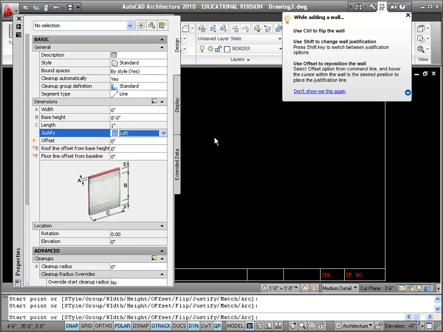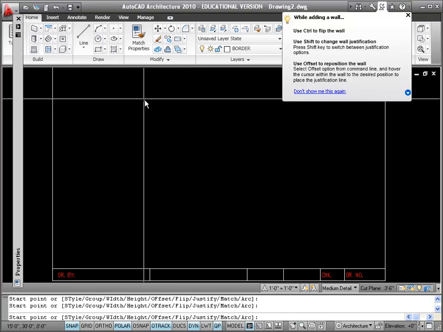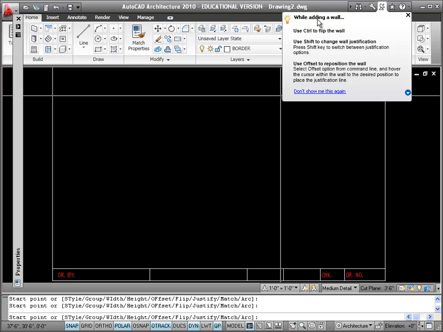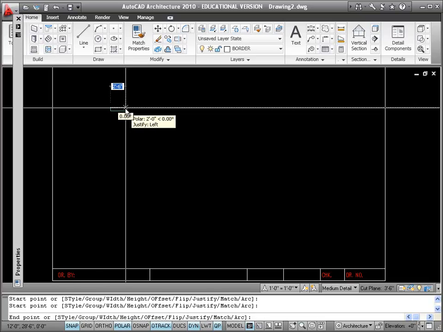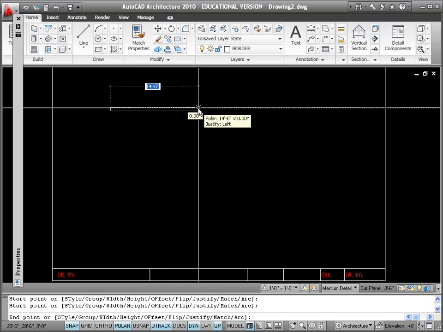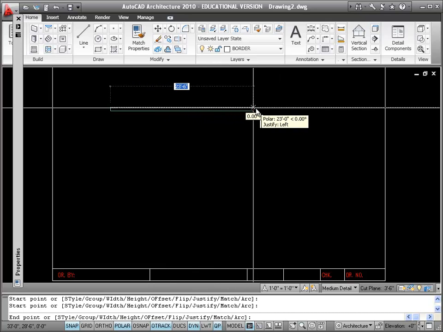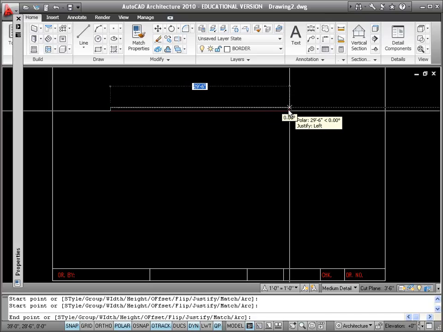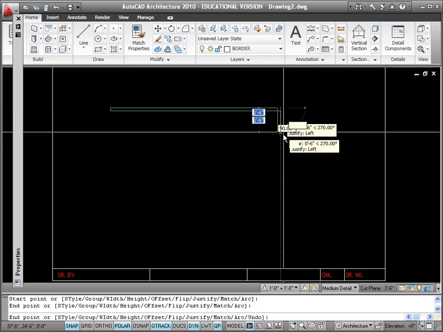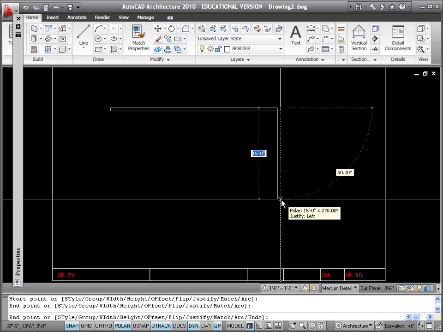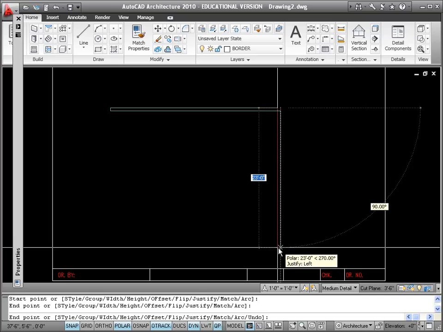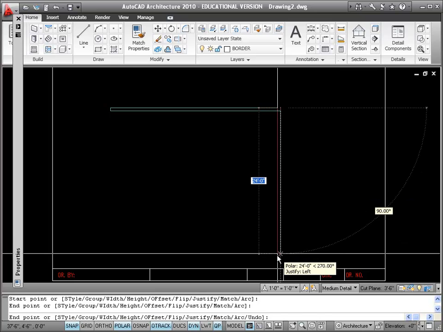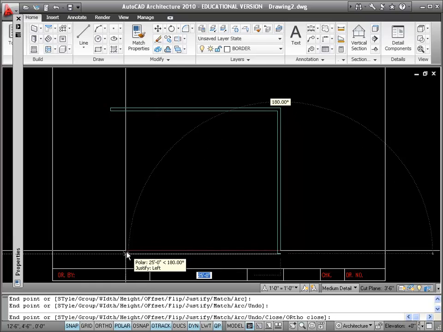We're measuring from the outside edge of our walls for the exterior walls, so we're going to set that to left. Then once you have that, we'll hover back into our drawing, and there's a little wall tip that's popped up. Maybe we can close that for now, but we're ready to start drawing the wall. I'm seeing some measurements as I'm drawing. We want a 28-foot wall, and notice it's drawing both lines of the wall that we need. Again, this is different than what we used to do in AutoCAD, where you had to draw the lines and offset them and such.